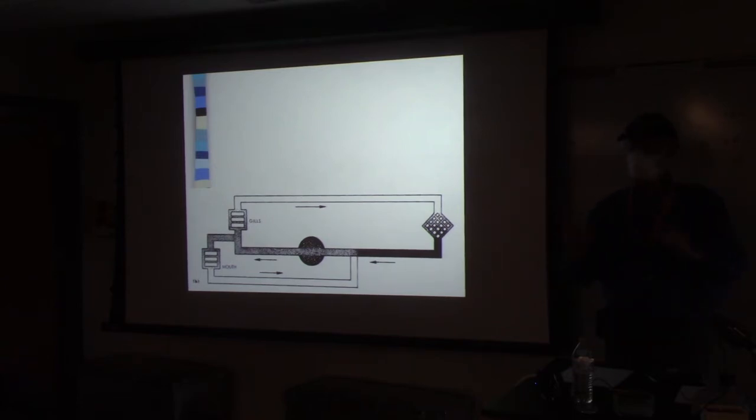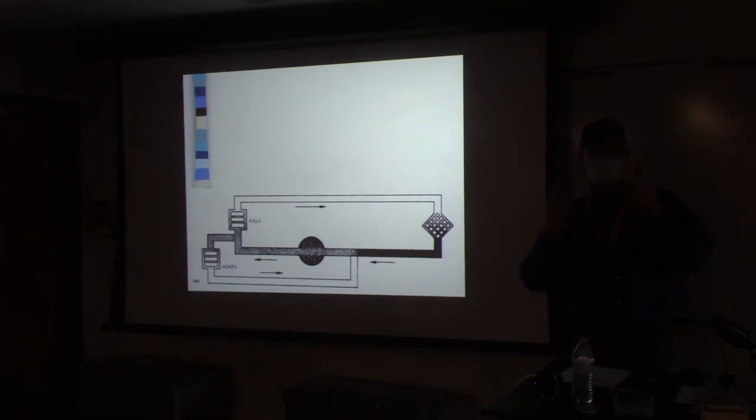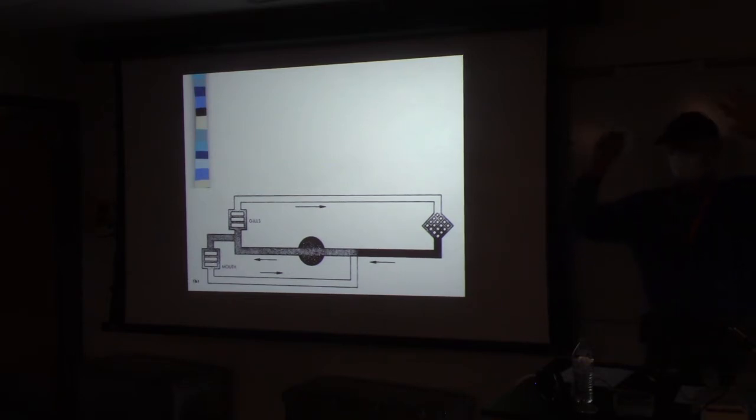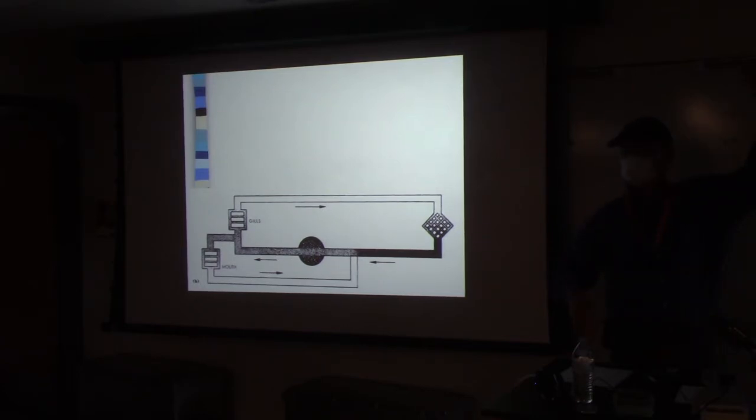Imagine you're trying to run a chemical reaction, all right? And you have one solution which is 100% one concentration and something else which is sort of an intermediate concentration, and you put them together. How quickly is that differential going to be resolved? What's the rate at which those two things are going to come into equilibrium versus if the differences are really great? Let's think about temperature instead.